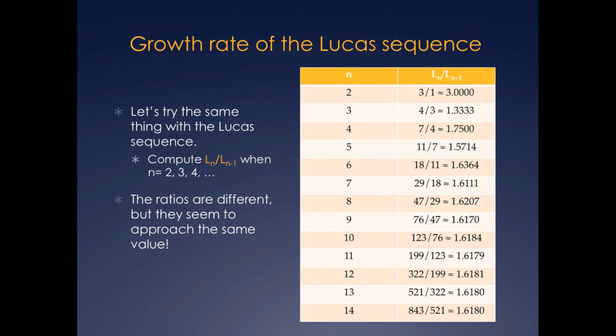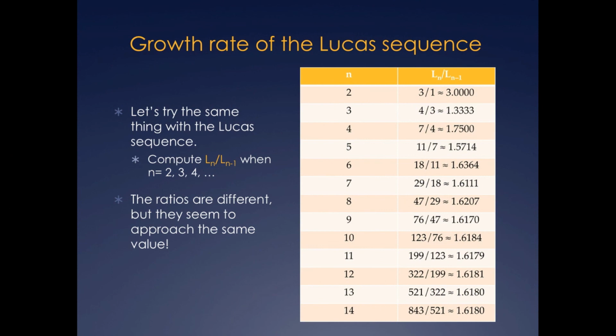Before I do that, however, I've already jumped ahead to looking at a different sequence. I'm now looking at the Lucas sequence. So remember that the Lucas sequence is very similar in the way it's formed to the Fibonacci sequence. In both cases, once you've given yourself 2 starting values, then you simply add successive terms to get the next term. The only difference between the 2 sequences is what pair of numbers you begin with. In the Fibonacci sequence, you begin with a pair of 1s. In the Lucas sequence, you begin with a 1 and a 3.